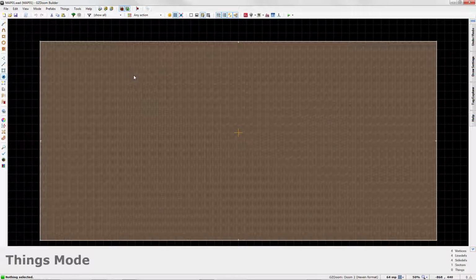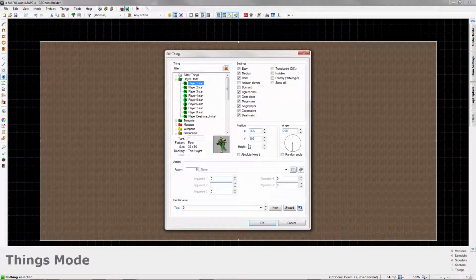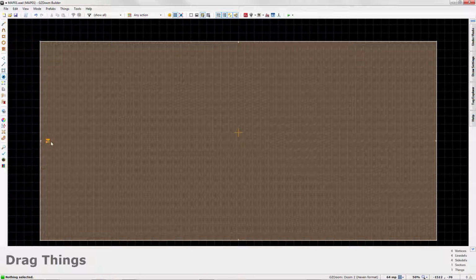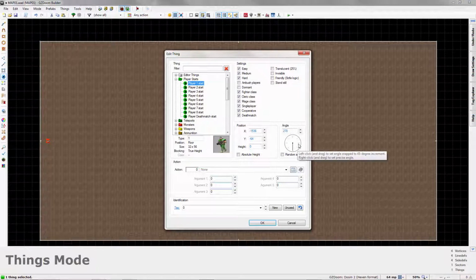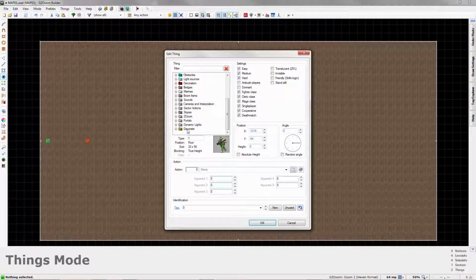And now if you go into things mode and just right click, I'll throw in the player start. Facing that way, sorry, bit of me being nitpicky. Now you see there's a new folder at the bottom called Decorate. If you open this, this will have all the crows in it from where I imported these. And if you're lucky enough, some of the enemies or monsters, the people who made the custom file, will have been kind enough to categorize it under one of these files.